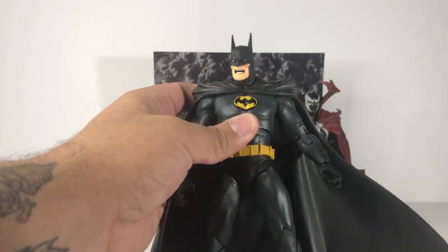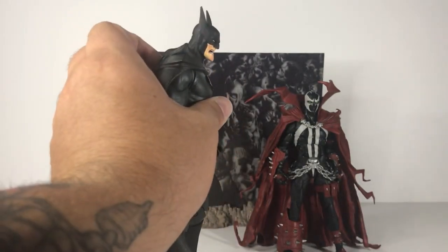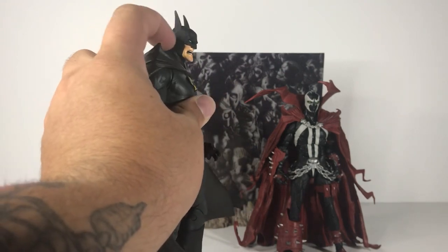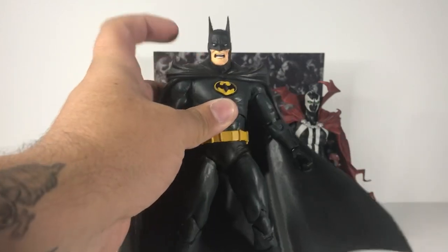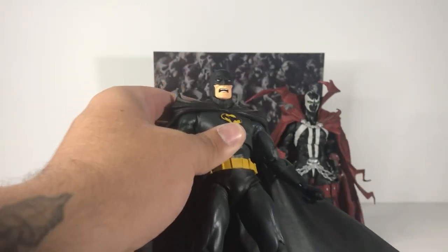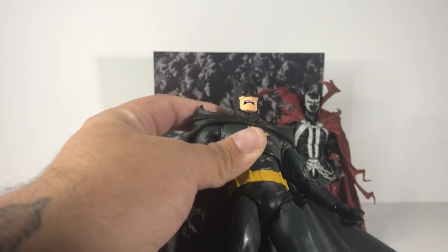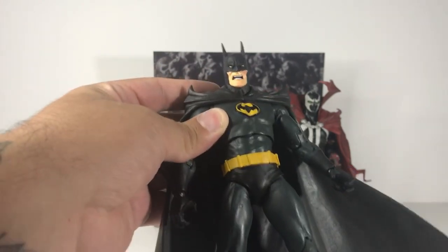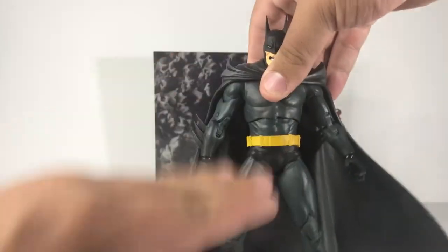But I do like that head sculpt, man. Oh, look at that. Even the side view is just gnarly, dude. I like it. Nice pointy ears. You can actually see a little bit of the ear there. I love that facial expression of Batman. And what's different too on this one, the eyes are actually not yellow, not white, just a little bit of a gold yellow to it. So very nice on that, man. I'm super stoked. This is probably now my new favorite Batman.